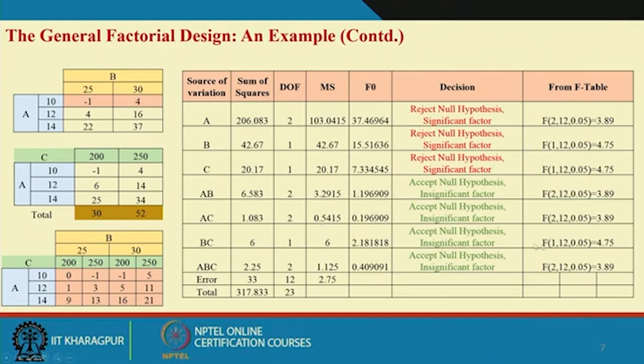None of the interactions have F0 values more than the threshold or tabulated value. So, we can say that the three factors affect Y, but they don't have a correlation or dependent relationship within any of the factors. I cannot say dependent, I can say that they are not correlated. So that means the joint effect is not there. Their interactions are not contributing towards Y, as far as the model and the data are considered.